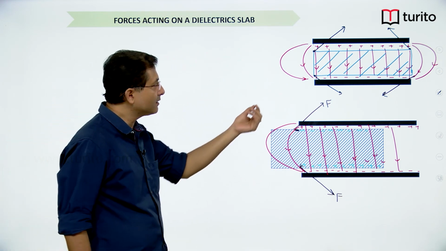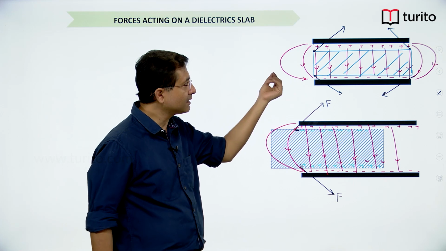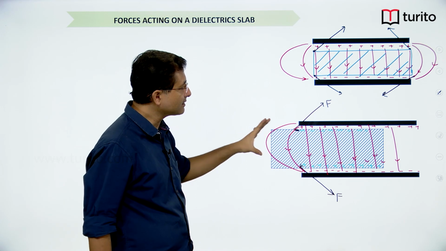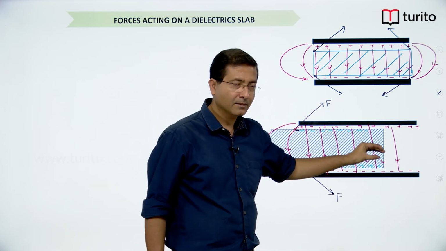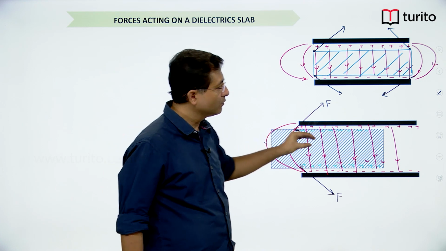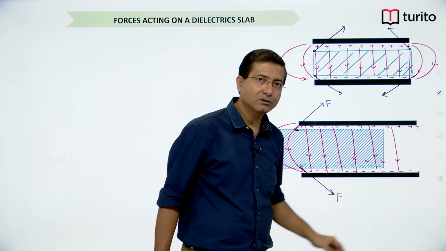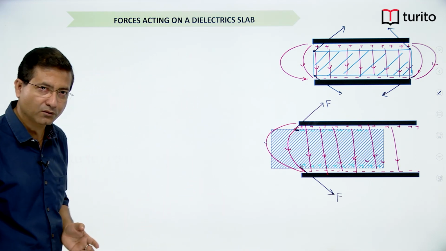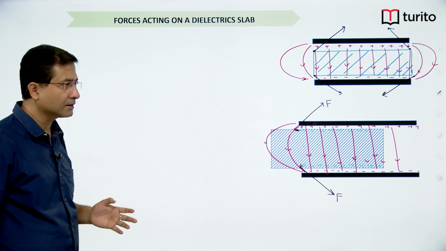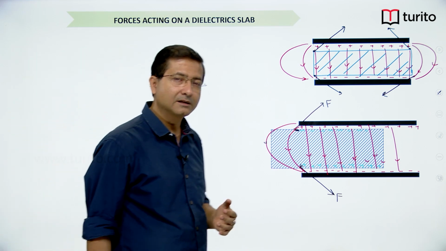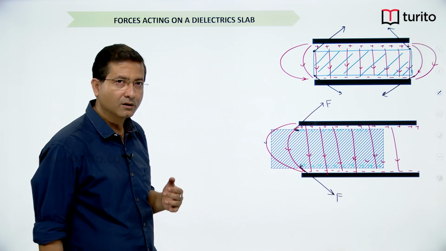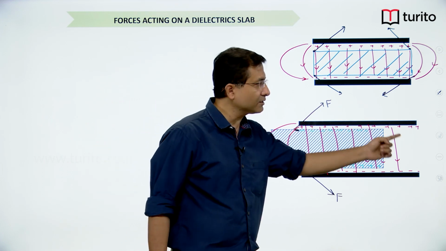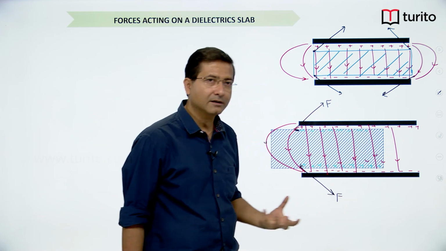But if you slightly disturb it and pull it either this side or this side, then it starts experiencing a net force towards the gap, and this force will accelerate the slab into the gap, right. Here we want to find out this force. We know that if we can calculate the potential energy and differentiate it with respect to position, we will get the force. So, if we can calculate the associated potential energy, we can easily calculate the force, right.